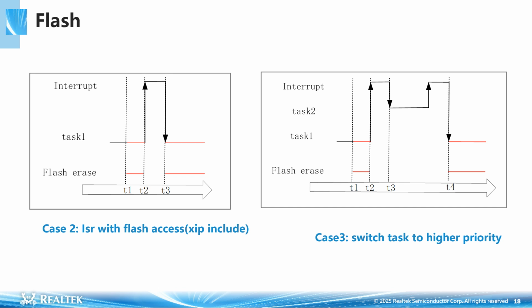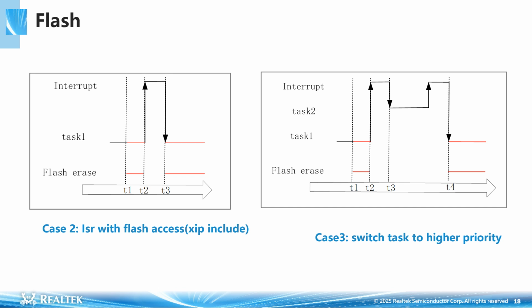If the interrupt service routine includes flash operations or is XIP, execute in place, a wrapper layer is added. If the interrupt is triggered, the service code checks the current flash status to determine if it is in the erase state. If so, it temporarily suspends the flash erase, interrupts the current flash operation, and then executes the user-registered function. Once the interrupt ends, it determines whether to return to the previous task and, if so, resumes the flash erase operation, as illustrated in case 2.